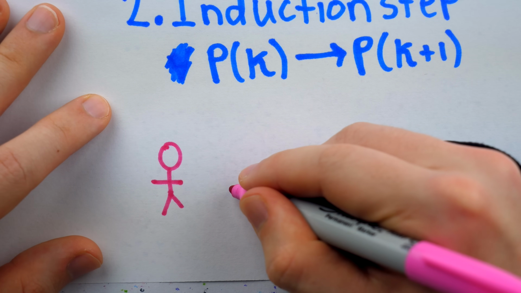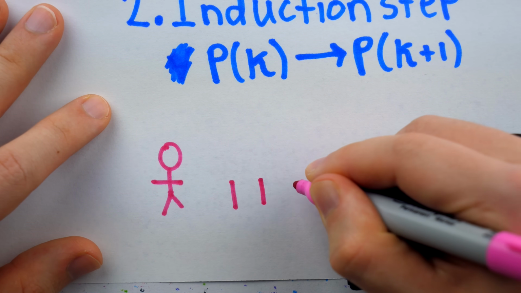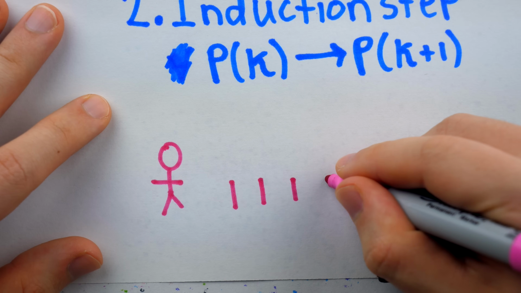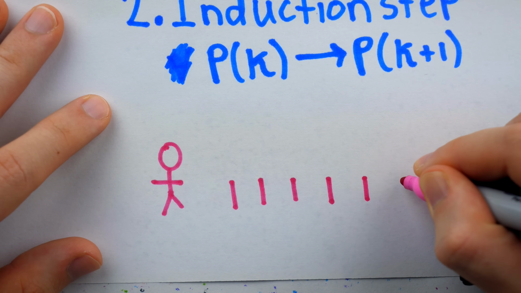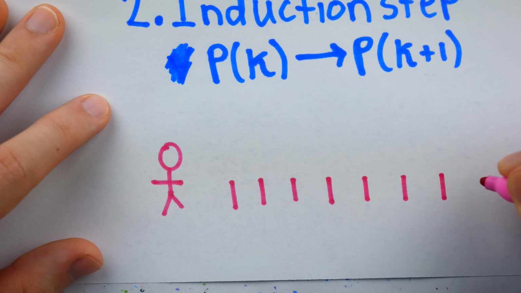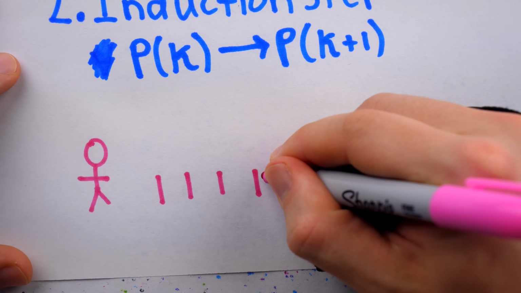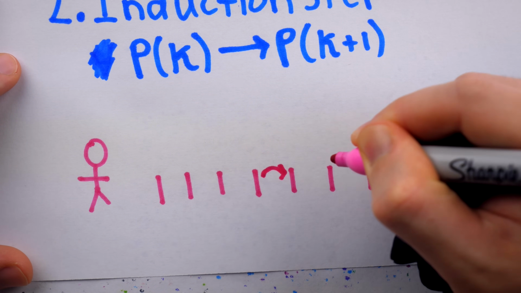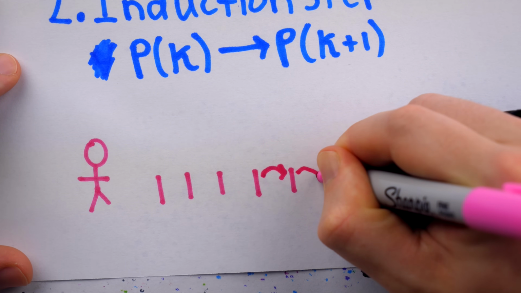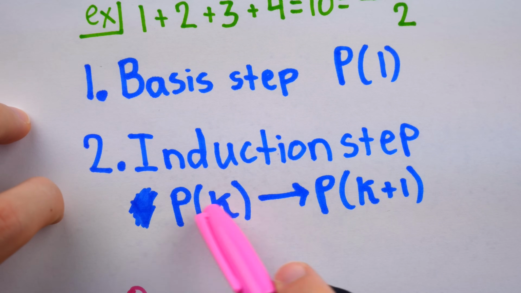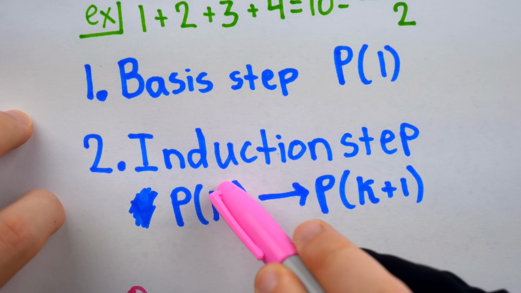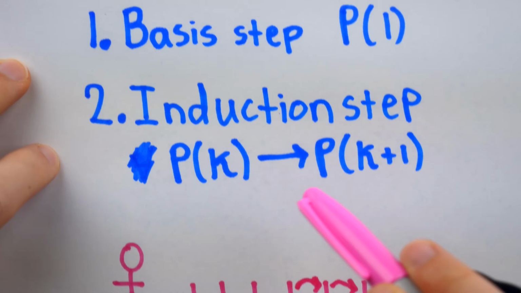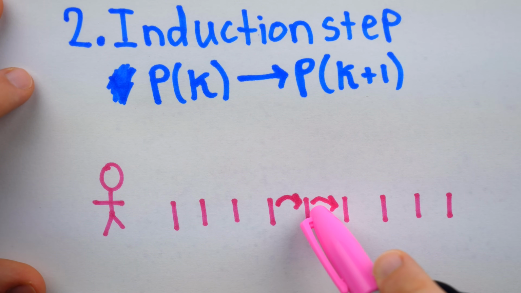If you're hanging out, setting up some dominoes, and you want to make sure that all of the dominoes will get knocked over, what do you have to do? Well, you have to do 2 things. Firstly, you have to ensure that anytime a domino falls over, it's going to knock over the next one. That's the induction step. If the statement's true about one number, it's true about the next one. If a domino falls, so too does the next.